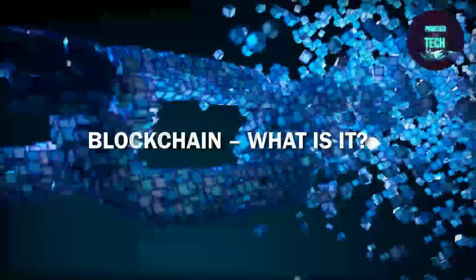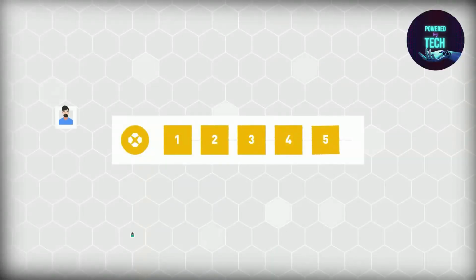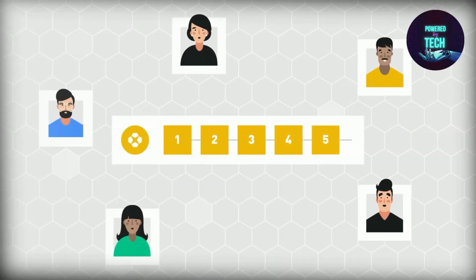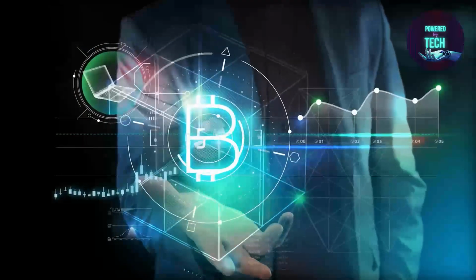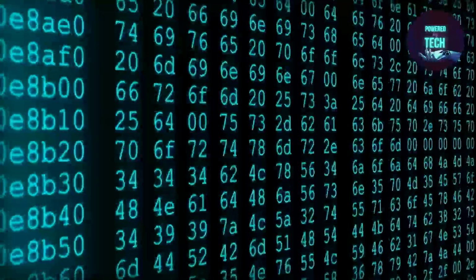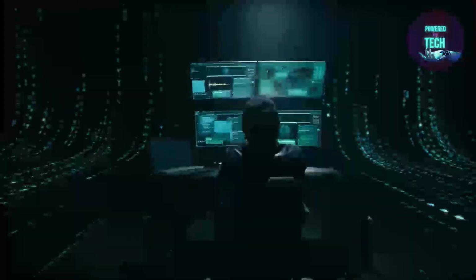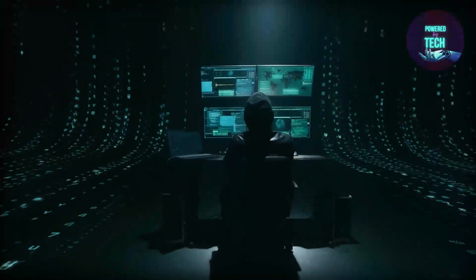Blockchain, what is it? A blockchain was initially imagined as the technology powering Bitcoin. Satoshi Nakamoto created an immutable record of transactions that links together data blocks using digital cryptography to address the double spending issue related to digital currency. Blockchain is a system for storing data in a way that makes system changes, hacking, and cheating difficult or impossible.